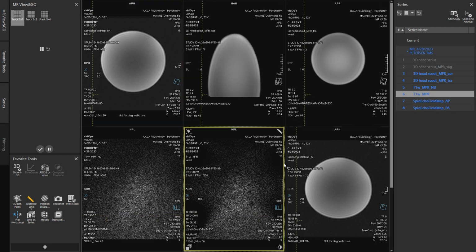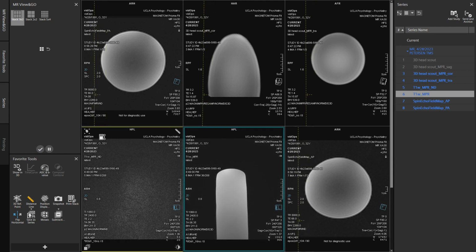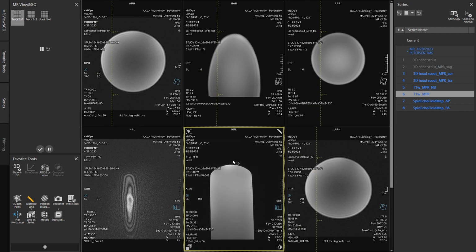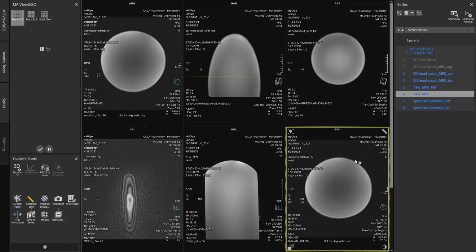So, we can look at the MP range, for example, and we can scroll through using the wheel on the mouse, just like we would normally in the previous software. One really interesting thing is the way that the DICOM images are packaged now. They're no longer default packaged in the mosaic format that we are used to looking at.